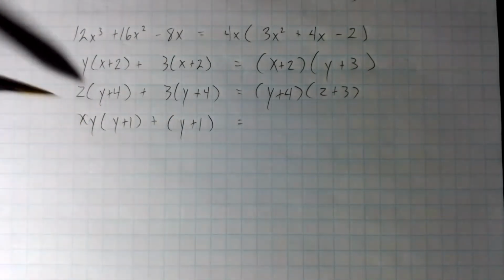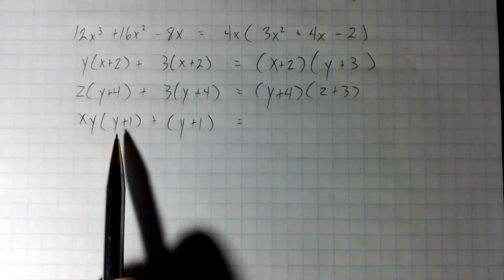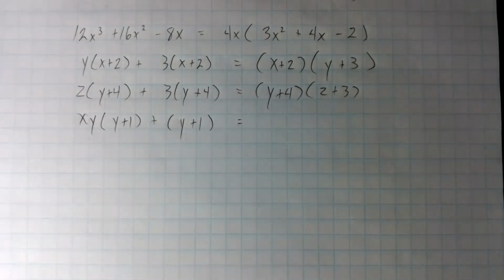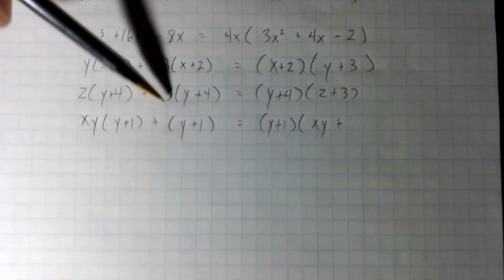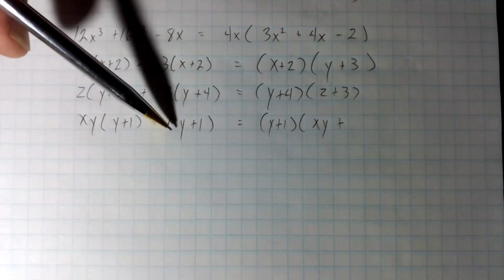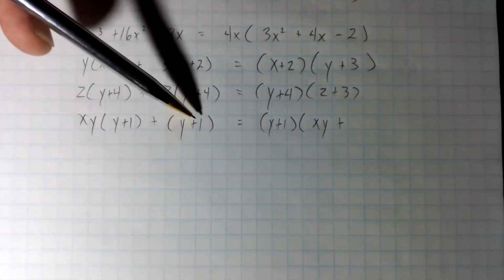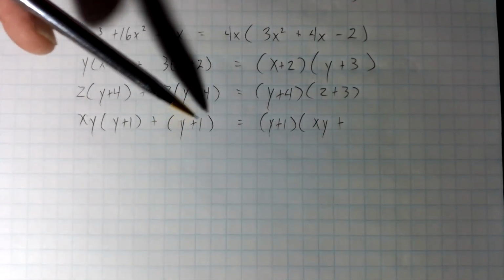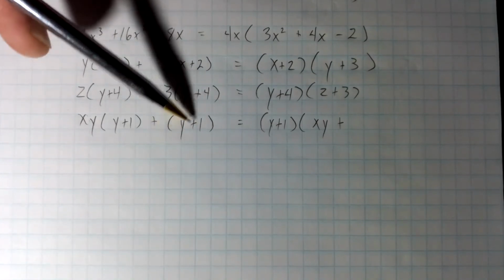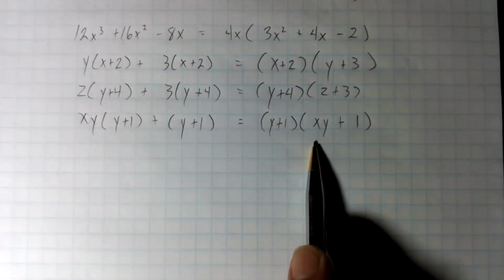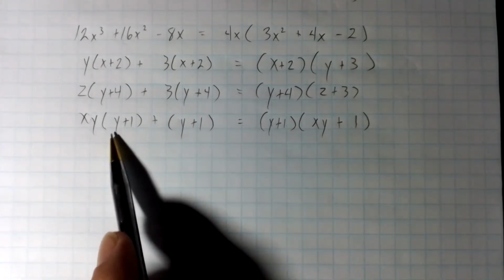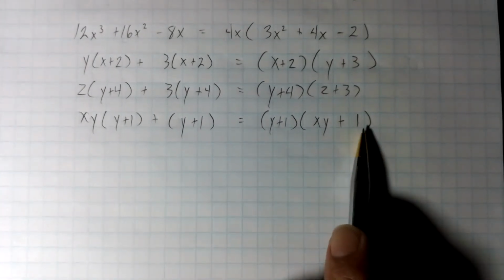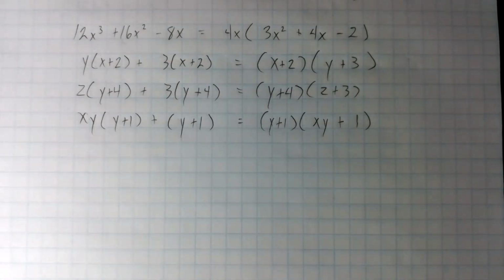Alright, also something that looks a little strange, but again, recognize we have a y plus 1 in each. Now when I factor out my y plus 1, observe that over here I'm going to be left with an xy, and I think this is the important part. Over here I'm factoring out the whole y plus 1, so I'm going to be left with a 1 here because remember there's a phantom 1 involved. So here's my final answer, and if I look, y plus 1 times xy is here, and y plus 1 times 1 is there.